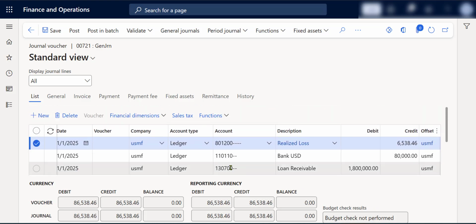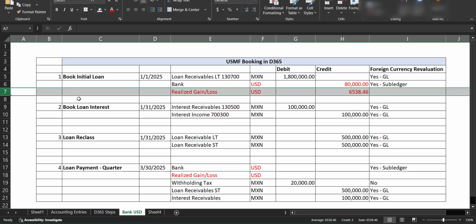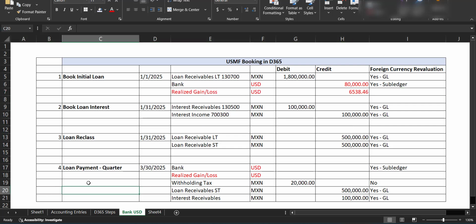If I scroll up, you can see this account booking. Now you have a zero balance. Your journal is totally balanced out, and you can post and move forward. All right, so this is going to apply to the first step and the last step when your bank gets involved. And we're talking about this loan scenario, but more generally, in case you have a bank account that converts the currency and records the realized gain and loss already, then this could be your Dynamics way of booking.